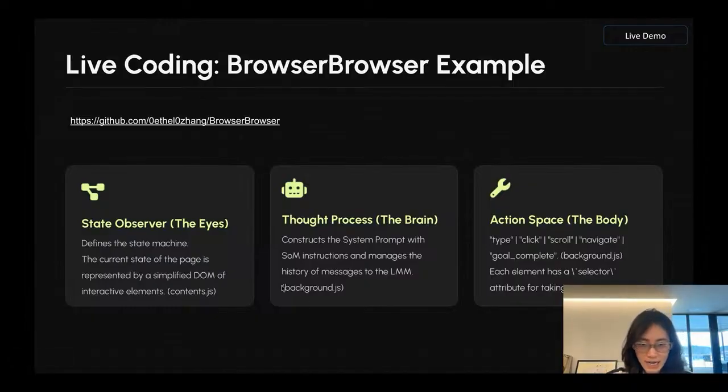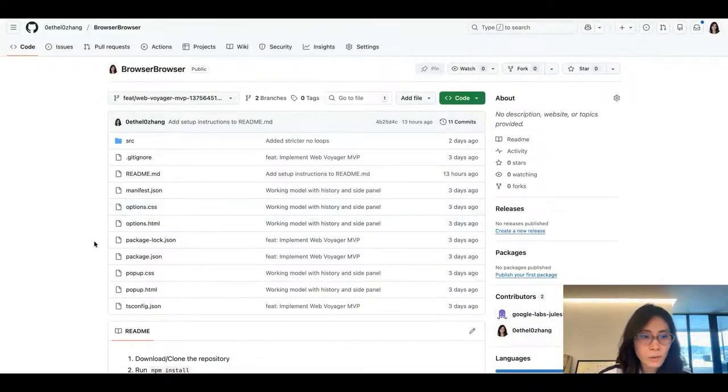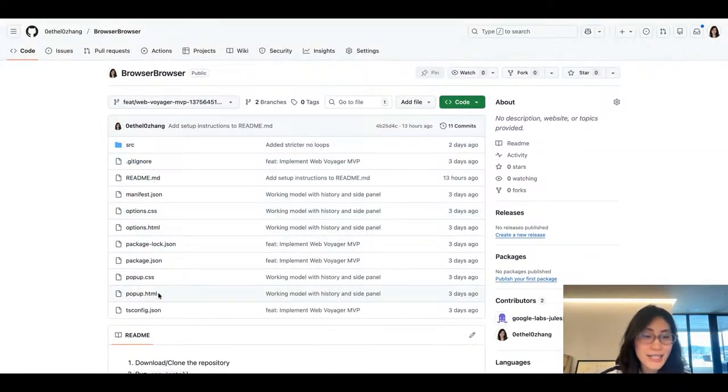So as you can see, each part of the system is built into our scripts. If you click on this link, then you're directed into our interactive code, and you can either clone or download the repository, and then that will allow you to take a look at the code that can become your Chrome extension for an interactive web browsing agent. Okay, so I'm going to walk you through the three different pieces a little more.